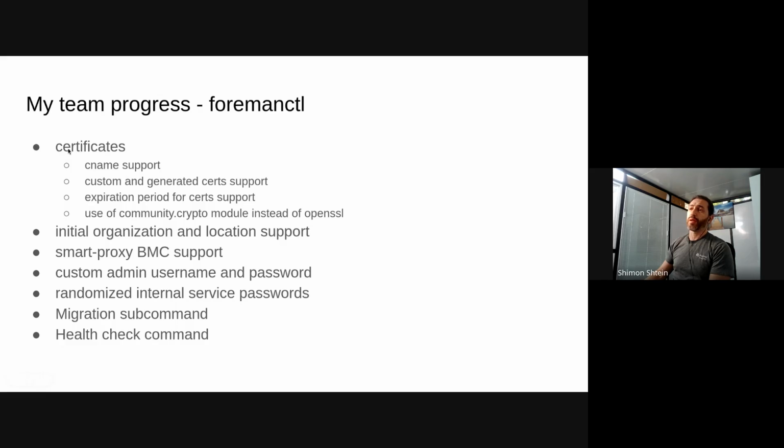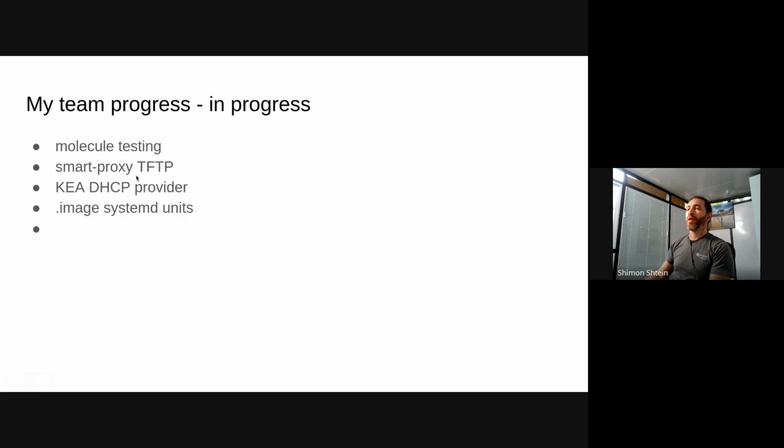We are working on adding Molecule and unit test style tests to Forman Control. We are working on TFTP Smart Proxy support, an ISC DHCP server provider, and there is already a pull request.